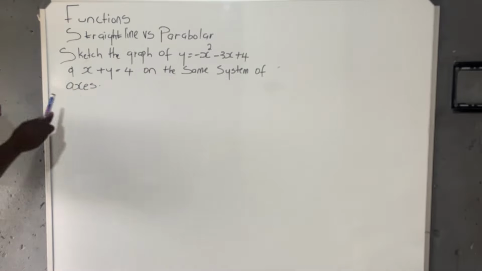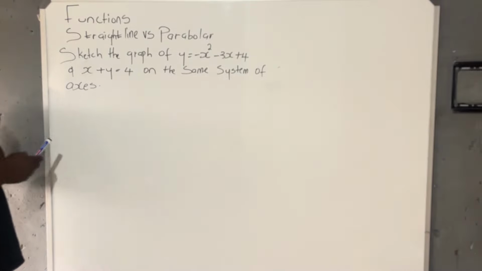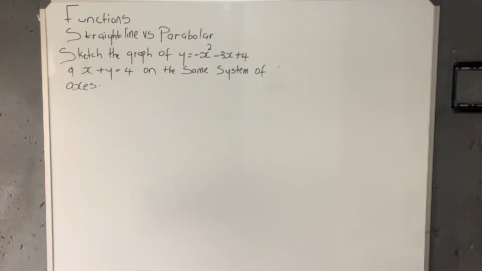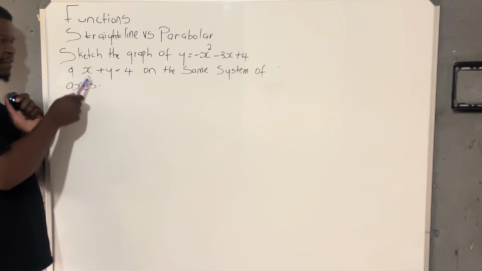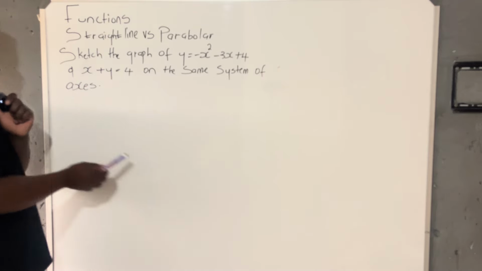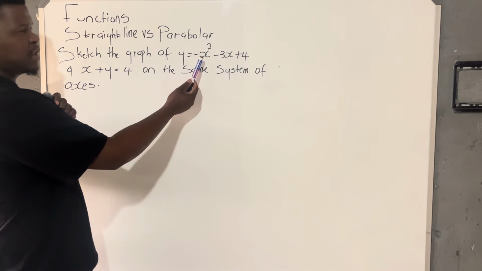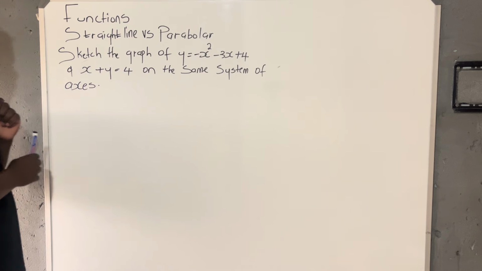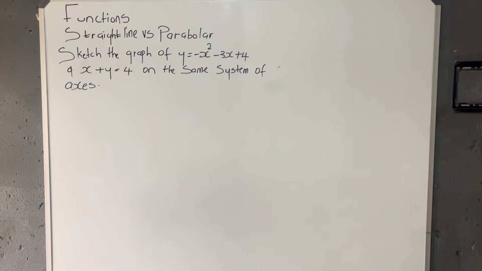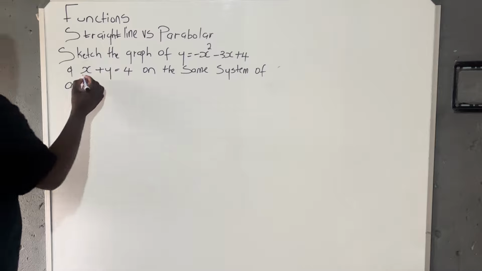Remember, there are important keys for both the straight line and the parabola. For a straight line, I need the x and the y-intercept. That's it, I can plot. For a parabola, I need the x and the y-intercept together with the turning point. And that's it. So let's work on this separately. Let's start with the straight line, the linear graph.